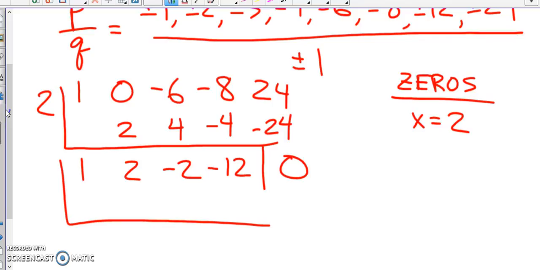Now here's the thing. This isn't quadratic, is it? So when you want to check this, you want to check the new quotient, okay? Because essentially what you've done is you've already factored out x minus 2. You don't want to go back to the original. You want to try to narrow this down so that eventually you can get it to a quadratic. Does that make sense? So go off of the new one, not off of the original.